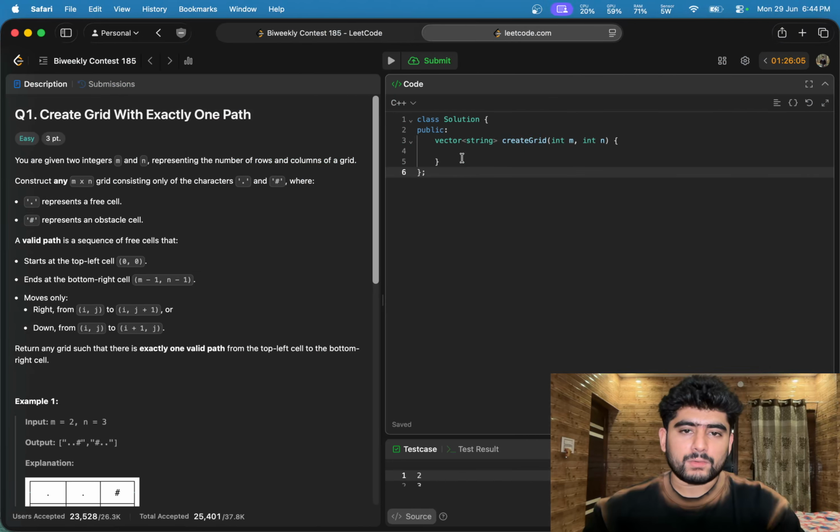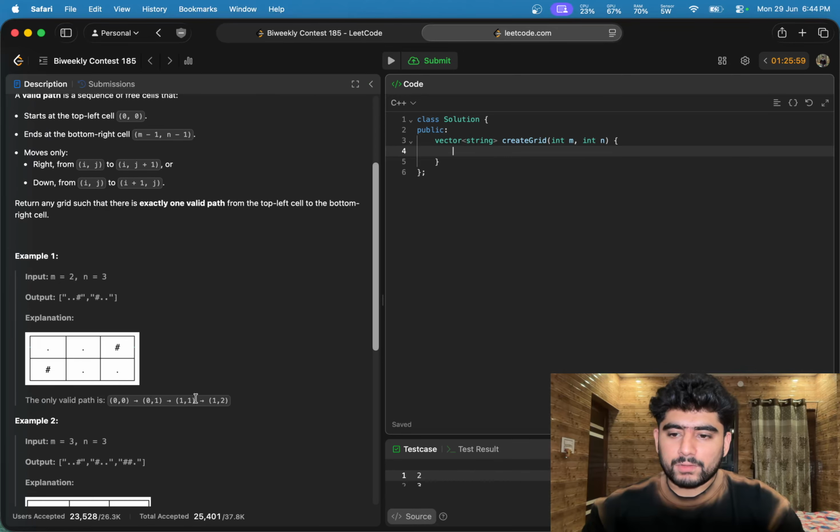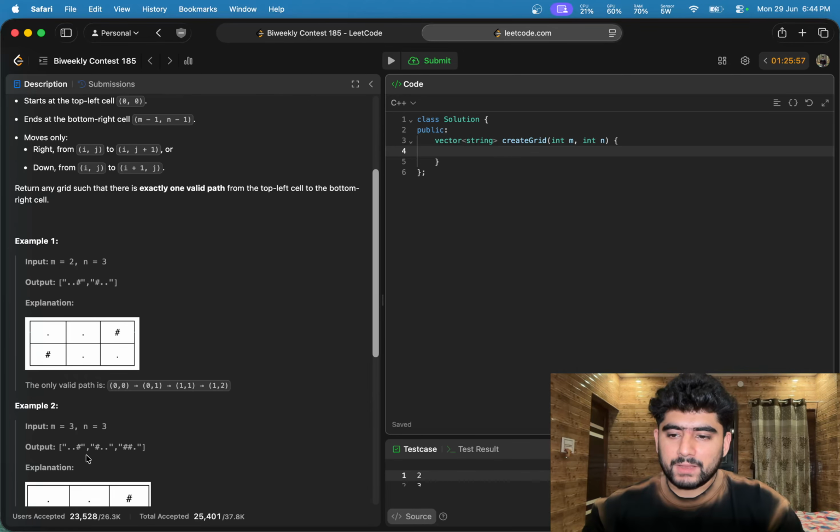So let's write the code for this. We have to simply return it in string format.